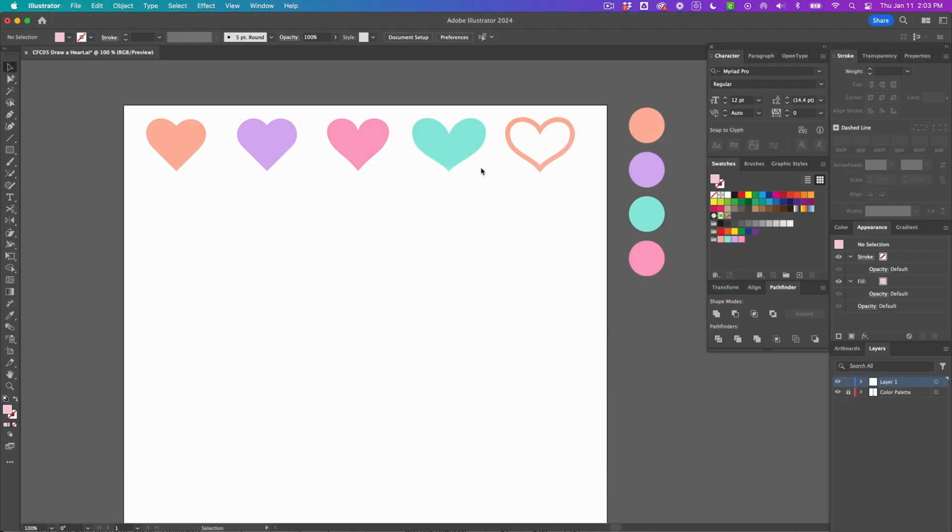Since Valentine's Day is right around the corner, I thought it would be fun to show a few different ways to draw a heart in Adobe Illustrator. As with many things in Illustrator, there's usually several different ways to achieve the same end result, and that's definitely true with hearts. Give a few of these methods a try and pick the one that works best for you.